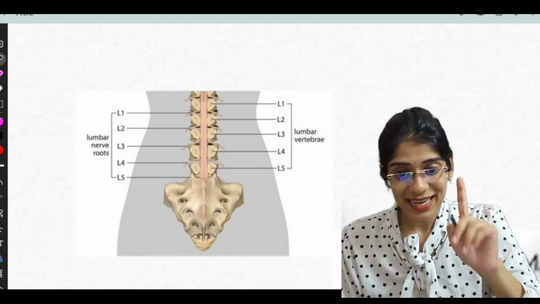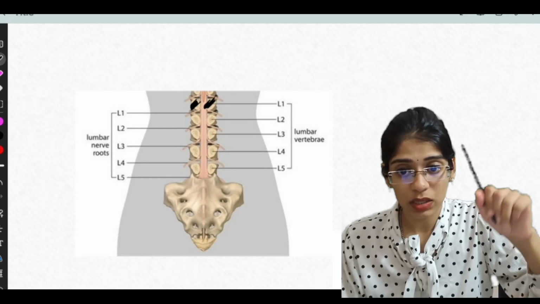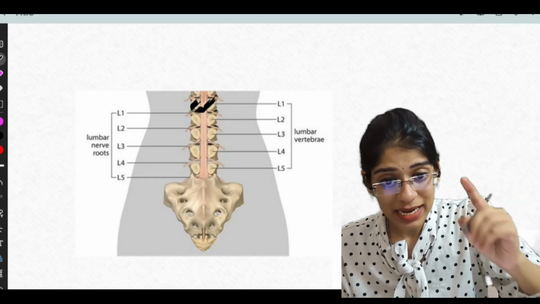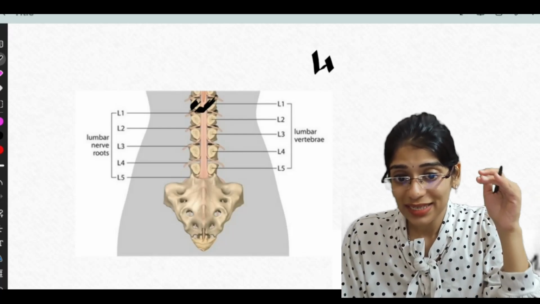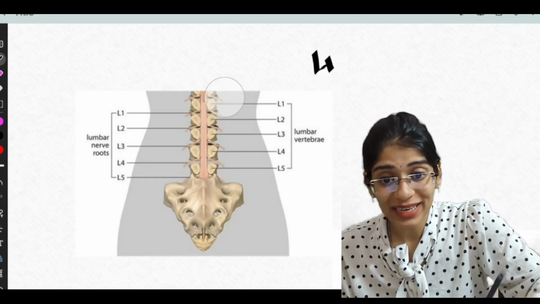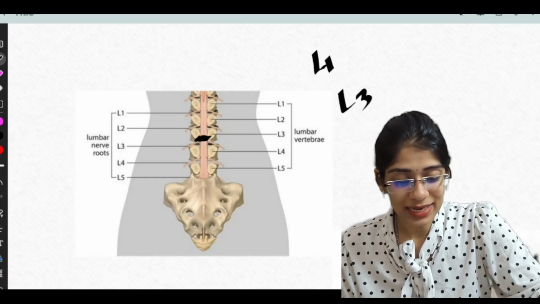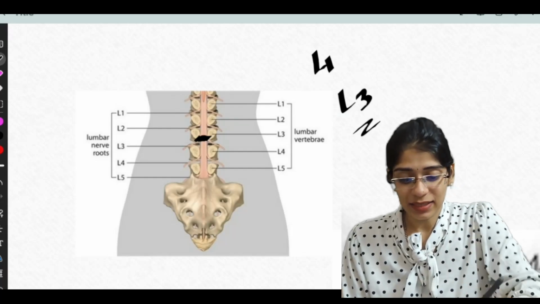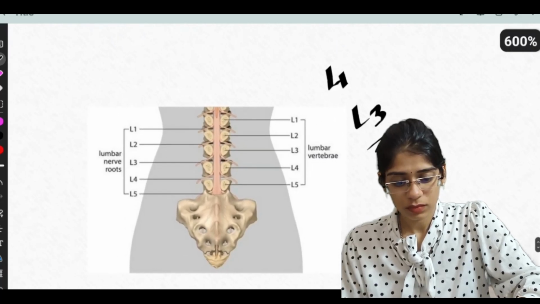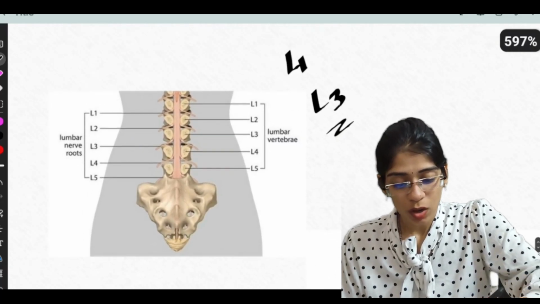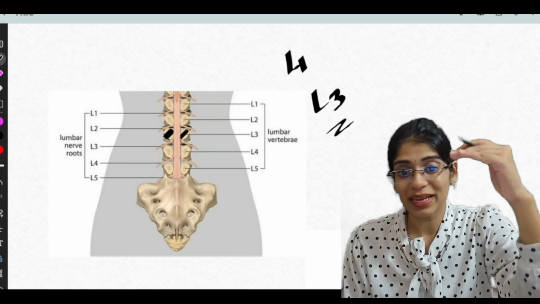In adults, it ends at L1. See, where is L1? This is L1, right? Lumbar vertebrae 1. So at this level, in adults, it ends L1. Whereas in a newborn, in a child, the spinal cord ends at L3. In a child, it ends at L3, this point. Okay, so see guys, look here. This is the maximum I can zoom. Okay, so where is L3? See, this is L3. At this level, in a child, the spinal cord ends.